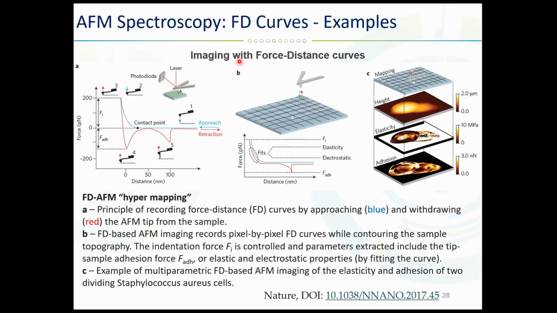On the picture B here, you can see the pixel by pixel resolution of the sample, and then in each point we can get these force distance curves, and that's how the mapping is done. So each force distance curve locally will quantify different physical properties and interactions, and then we will map it to the overall image here. So these are all the examples for today.